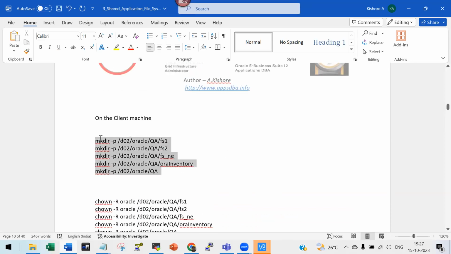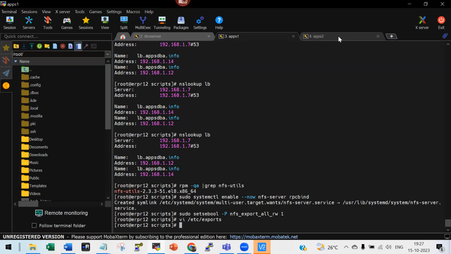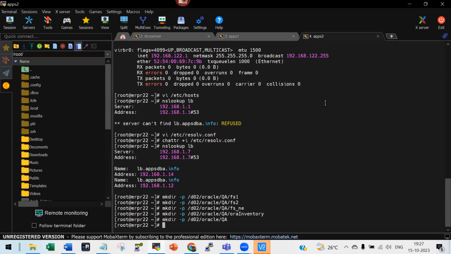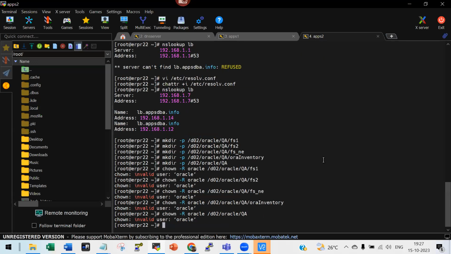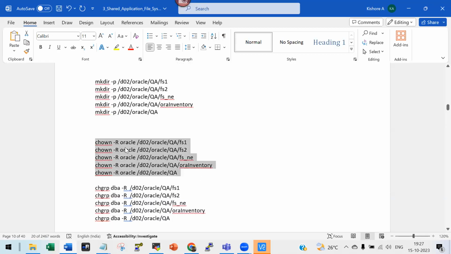Okay, now you go to any client machine, wherever you want to do, create all the directories, and change the owner. So in our case it is Aura QA.